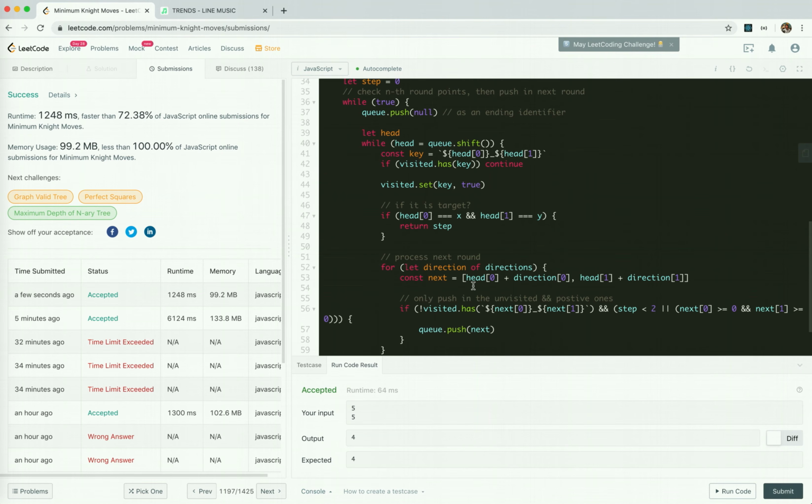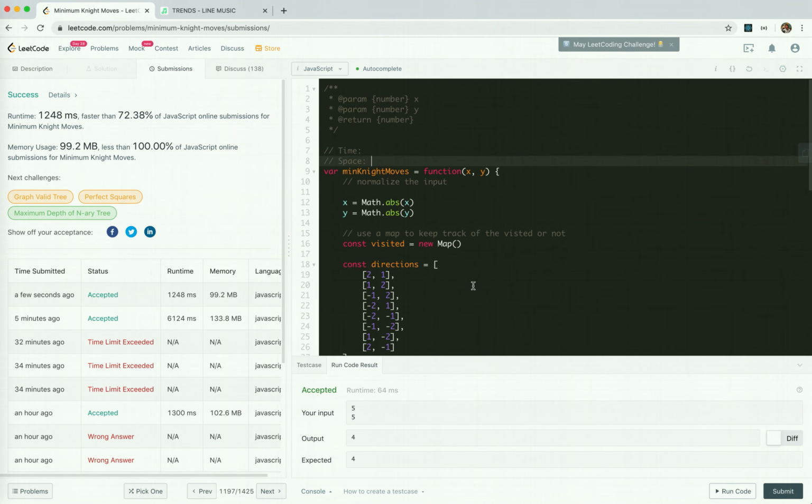Every time 8, so anyway, wow, I don't know, because we're getting the coordinates, actually the steps.